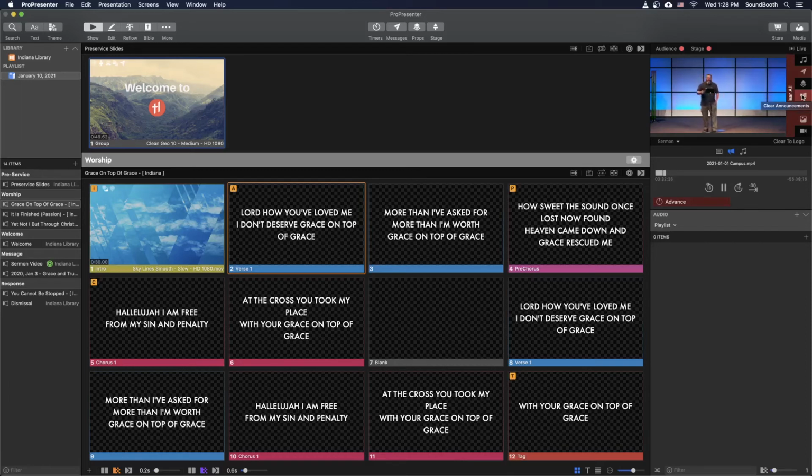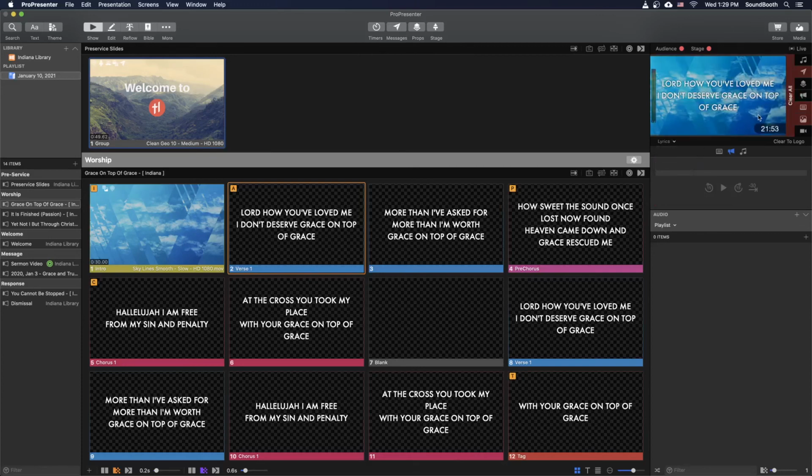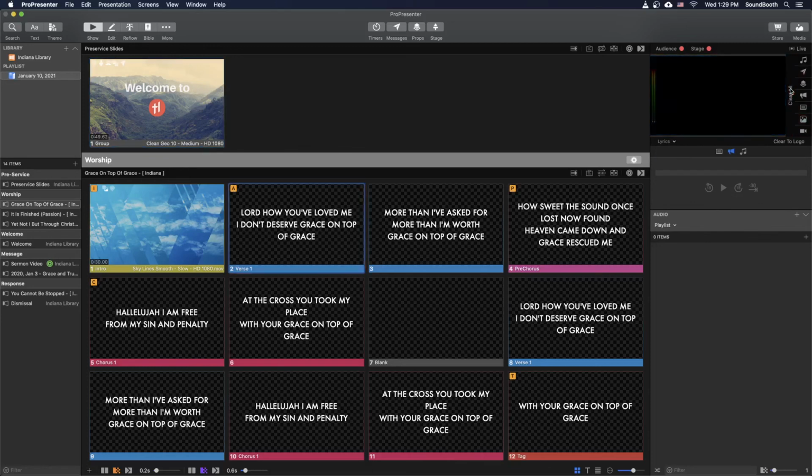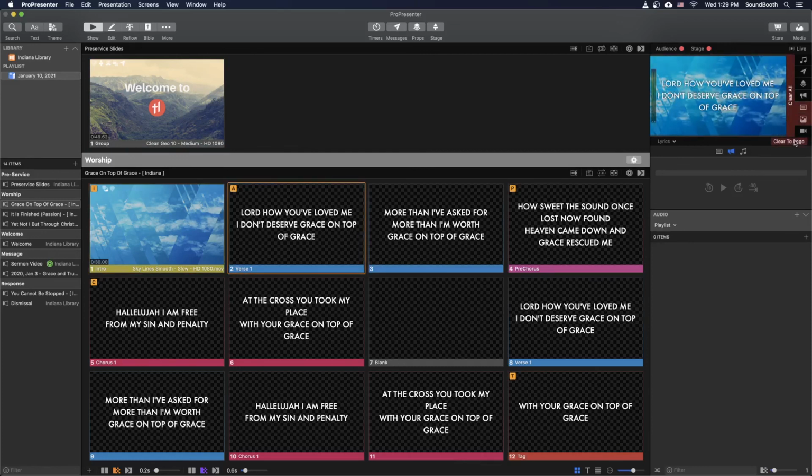So the way we have it set up at all 3 of the campuses, not including Katanning, is the announcements are always what is going to the projector screen or the sermon screen. So everything else is typically the lyrics output, and then the announcements layer is the sermon output. So if I clear that, it's going to get rid of the sermon, but I can go back to the lyrics output here and see that everything else is still the same. Whenever I hit clear all, that all disappears. Now we also have clear to logo right here, which is the same thing as clear all, but it's also going to bring up the Harvest logo.